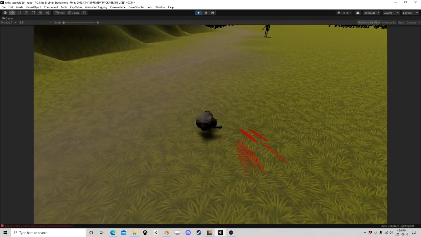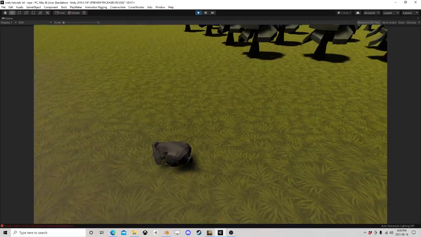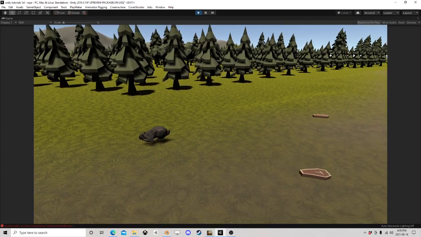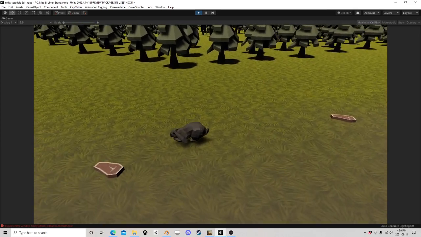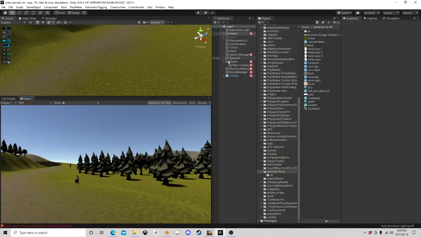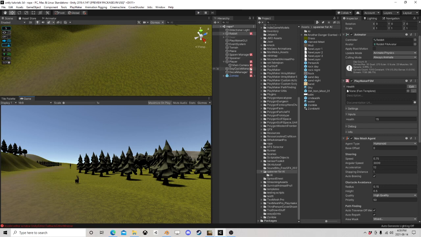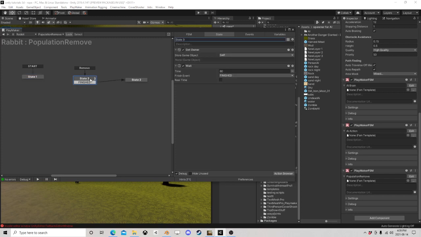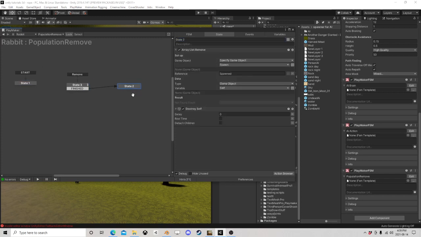We get close. It's gone. So we need to do some alterations. Let's go like we have that. Destroy self.